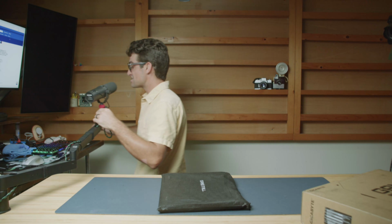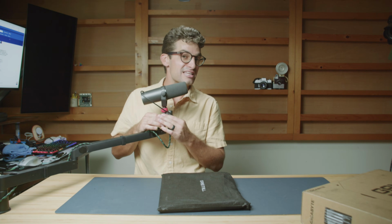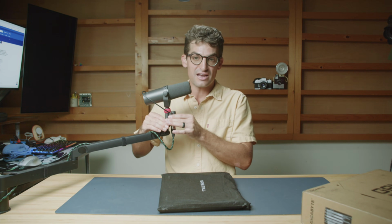Now, what does this here laptop come with in regards to spec? It comes with the Intel i7-13620H, 512 SSD, 16 gigs of RAM and the RTX 4050, has a 165 hertz refresh rate at 1920 by 1200. So not a bad spec for a laptop at such a good price. And you can even see the retail price is $879.